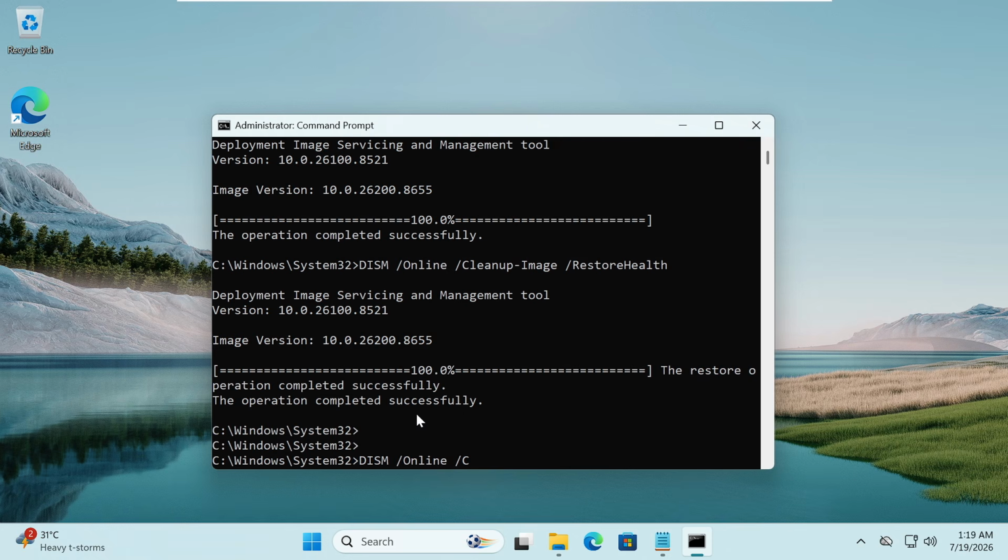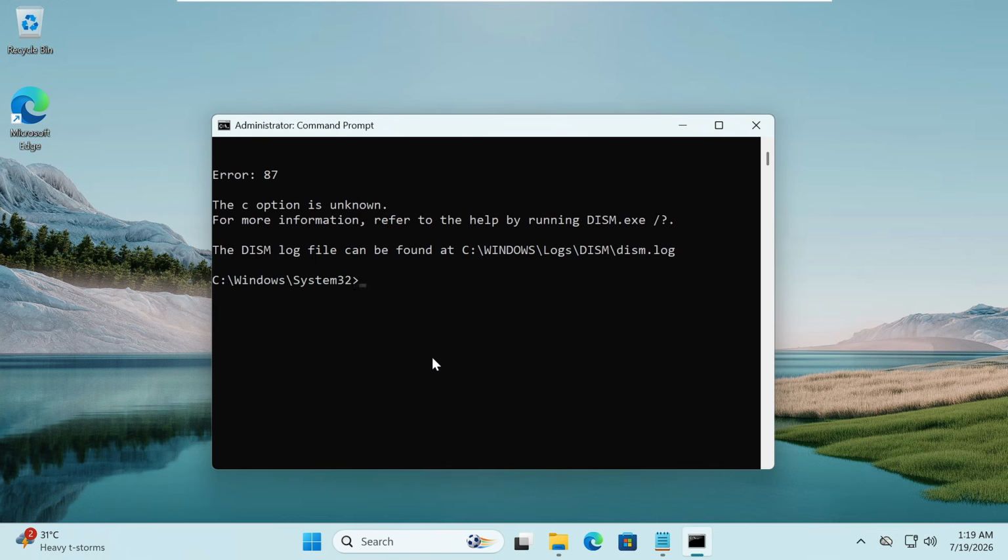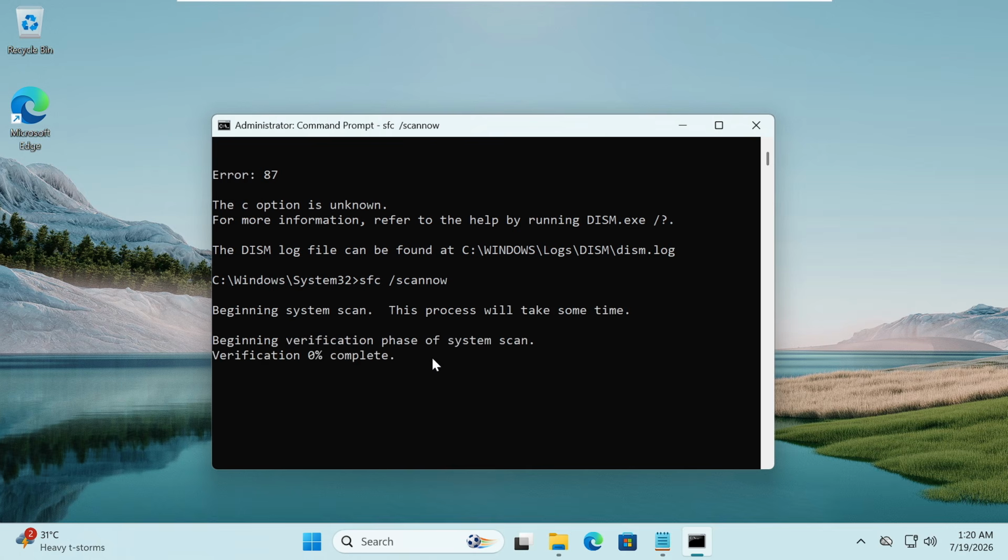And once this command is also completed, the last command that you have to run will be sfc /scannow. This command will look for any kind of integrity violation on your Windows operating system and will try to replace and fix whatever is required. So again, type the command, hit the Enter key, and it may take some time, so you have to wait again until it's 100% completed.